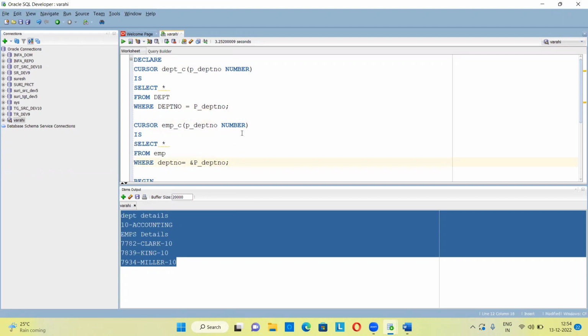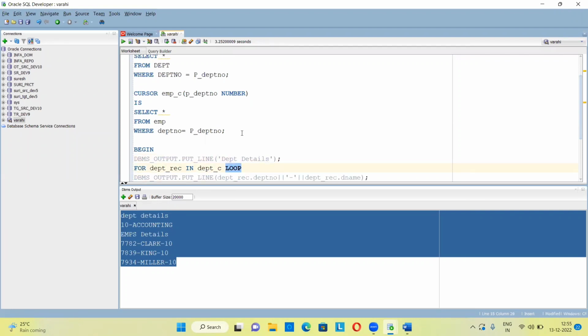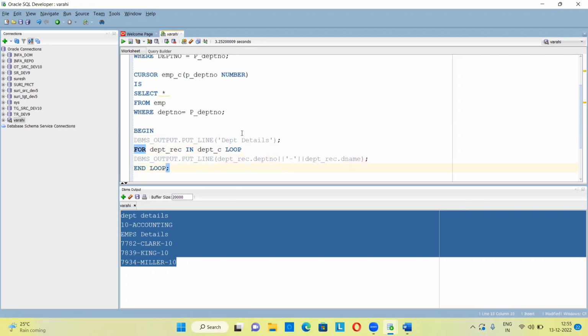So nothing but input is equal to where department number is equal to P department number. I'll pass this value later. Okay, now in the begin section, everything is the same. It is just going to print DEPT details as a message.